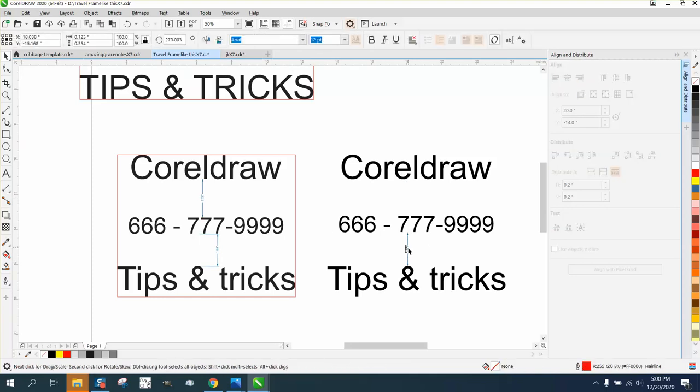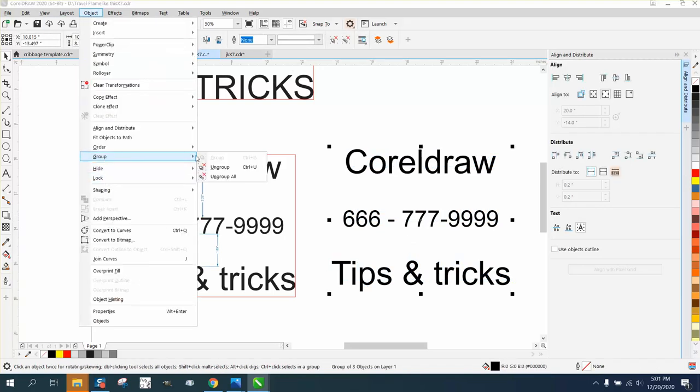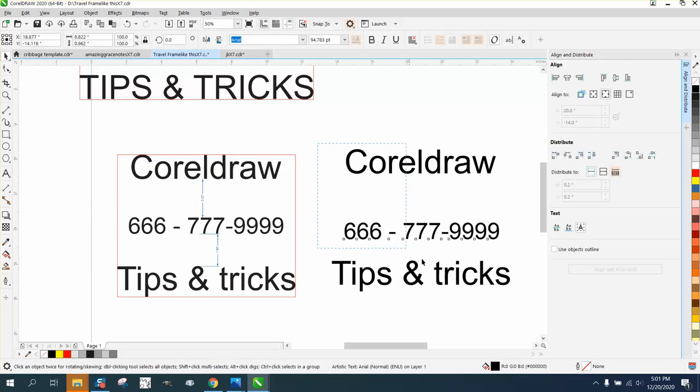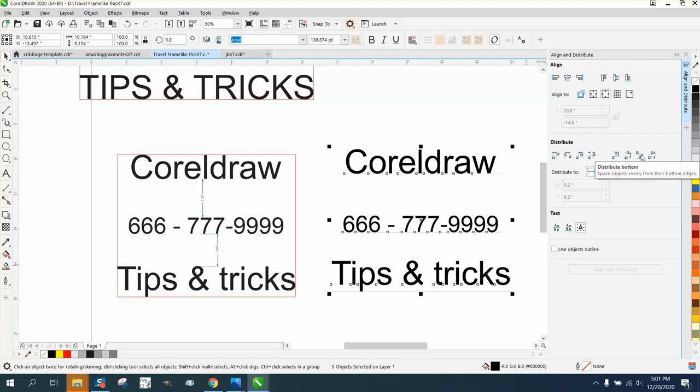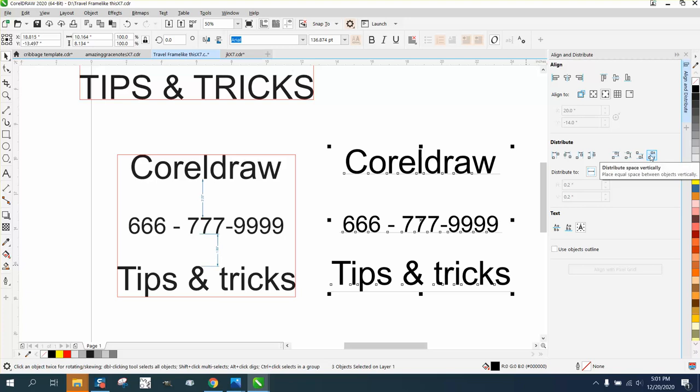And there's a lot of different ways you can use Align and Distribute. Let's ungroup this thing. Let's move this out of the way, but let's hit C to put them in the center. And you can use from the bottom. You could use from the tops. That one might be the safest. You can use distribute from the top, distribute from the center, distribute from the bottom, and then distribute, space them vertically. That one might be the key right there, because it's going to space them from here to here the same.